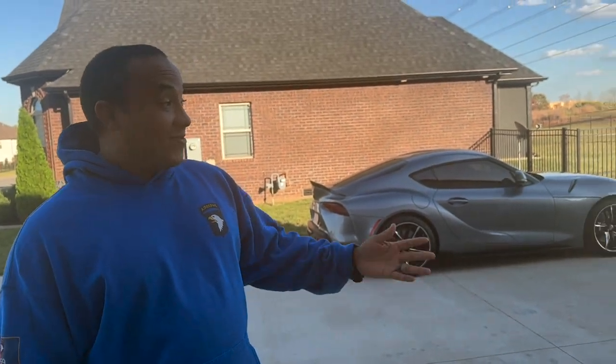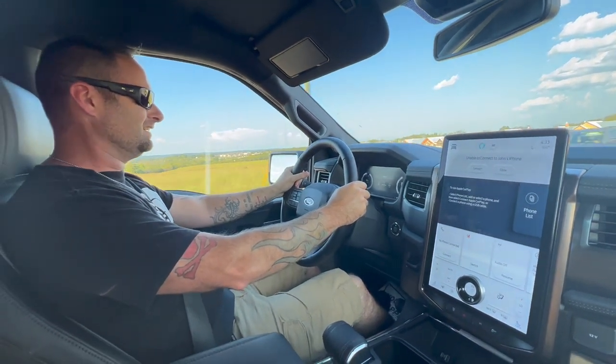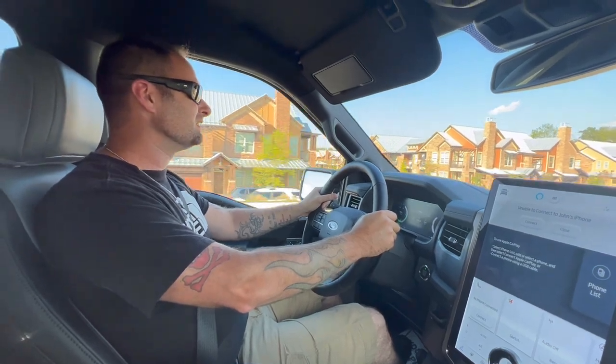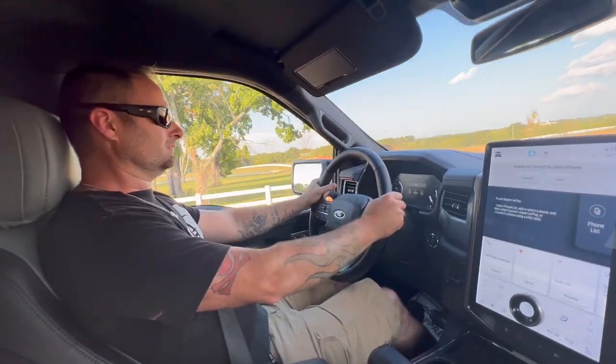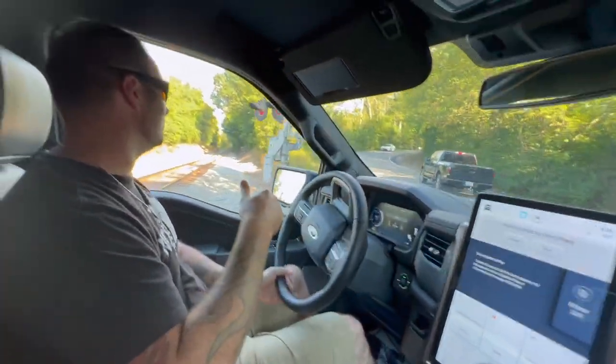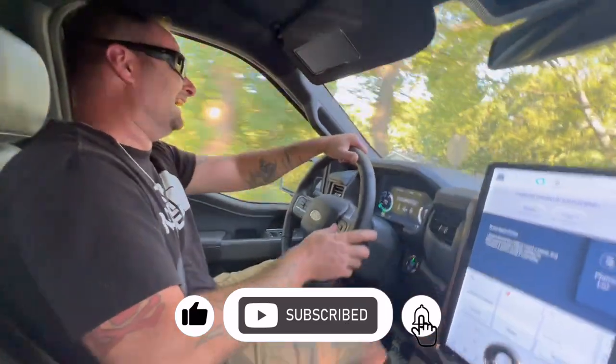He got to test drive one of the new Lightnings, and it blew him away. He was told from a 20 mph rolling hit you punch it and it feels like launching on a drag strip. There's a truck behind - 50, 60 mph - that's fast for an F-150 that weighs a fortune. Even Xander13 is saying an EV car is fast. He needed his gas-powered ancient dinosaur F-150 to get out of the way!